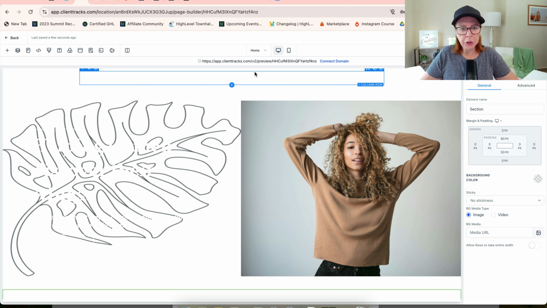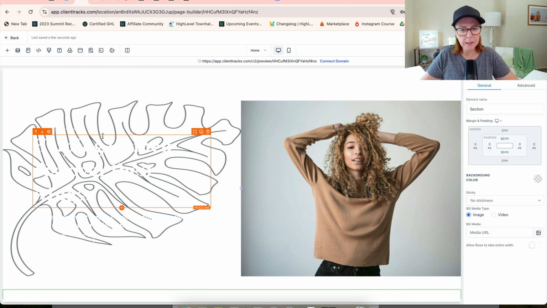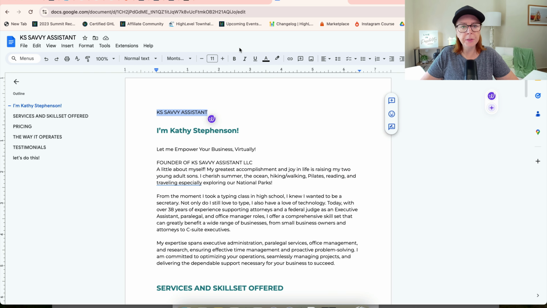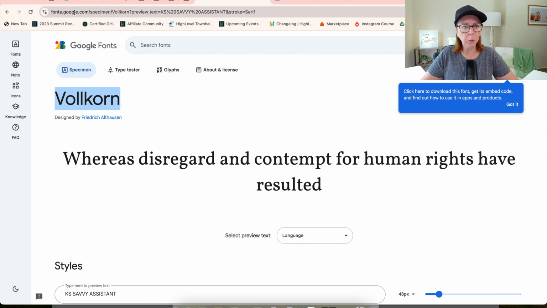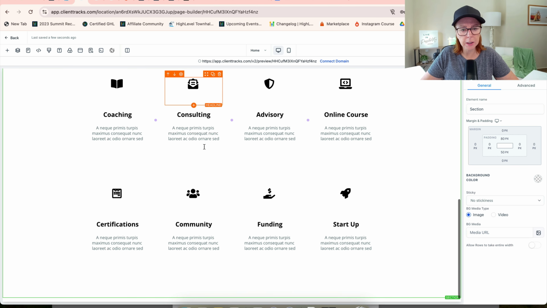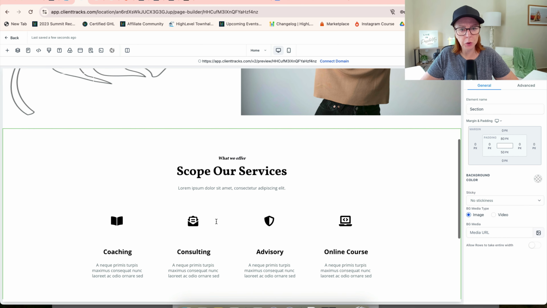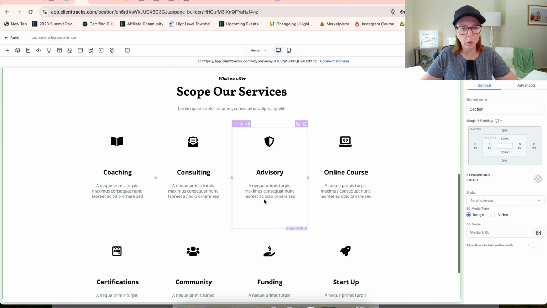Now we're going to start to build out the pieces of everything by adding in the copy, and then we can adjust from there. So I'm going to continue to keep building this out, and I will come back and show you a little bit at the end so you don't have to watch the whole thing.